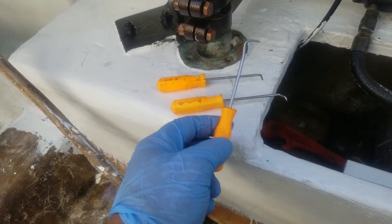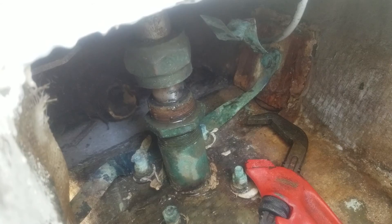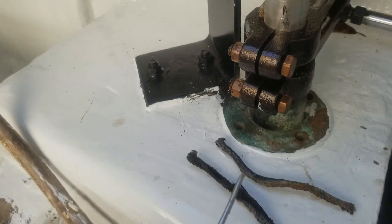It'll be my first time doing it, so we'll learn together. I have some pick tools I picked up at Harbor Freight a few years ago — I'm going to use these to go in and pull out the old packing. It's hard to get much video of this because it's very tight in here. I've already removed the nut using that pipe wrench. The packing will be up in here, so we're going to try to get the old packing out. Spinning around trying to find the end... it's starting to come out. Looks like I got both pieces at one time.